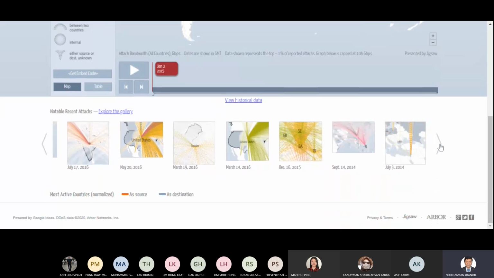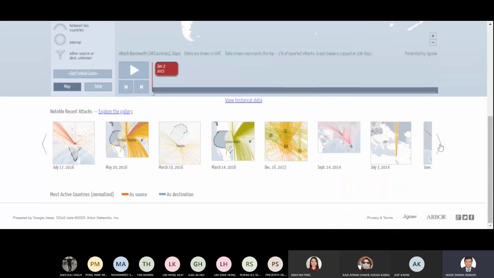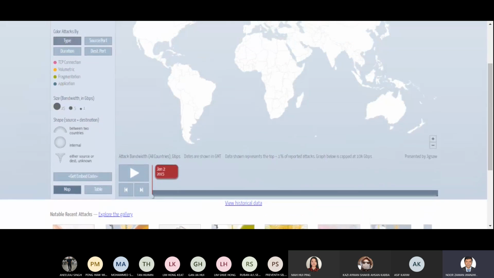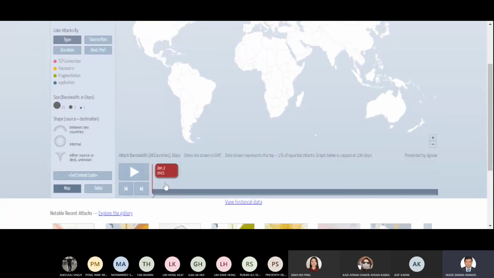At the bottom, you can see a few of the snaps. You can rotate it, and you can open it on your machine later on as well. Then you can find the most active countries, which are the red color; they will be the most active sources. The ones in blue will be the destinations. So these are the source and these are the destination. Now I'm just going to run it from here.